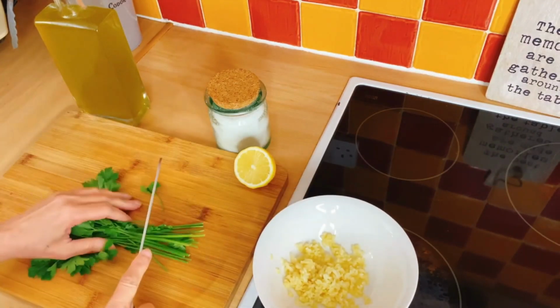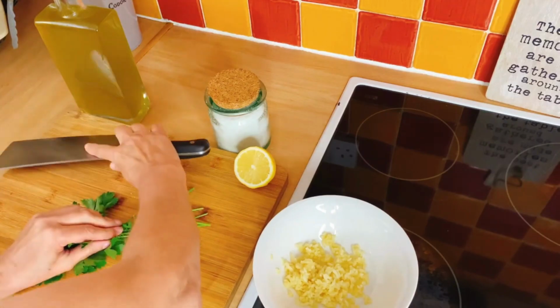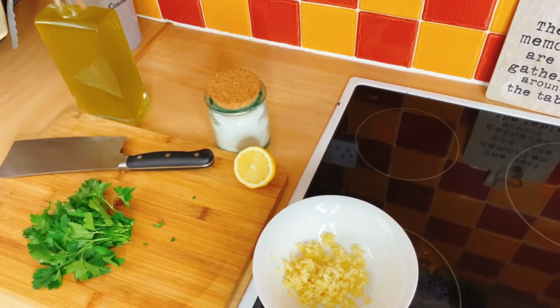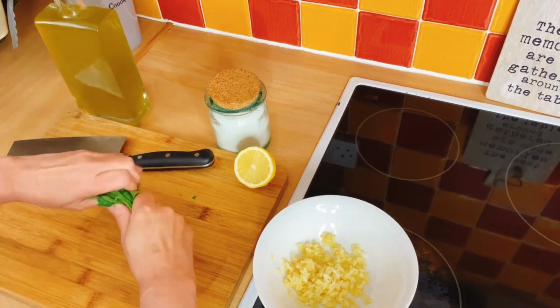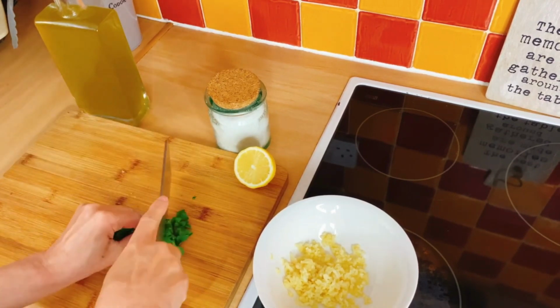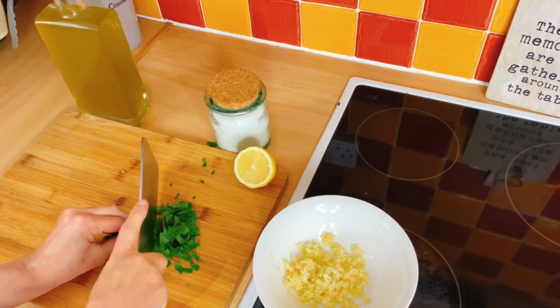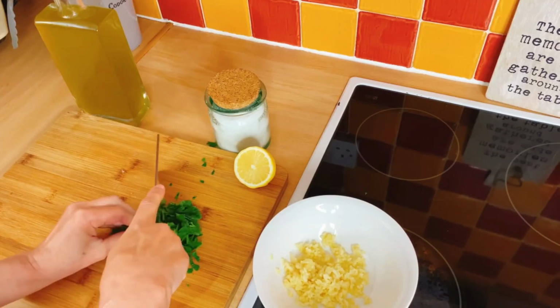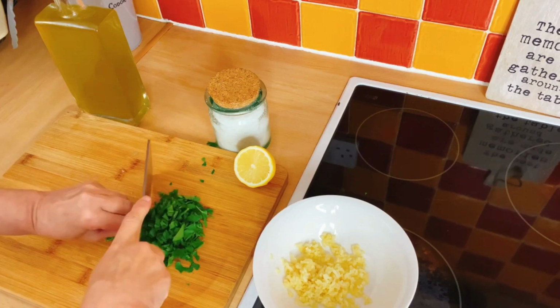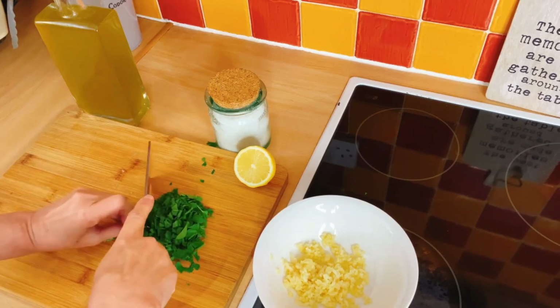Well, since everything will be here, look, now I'm going to put parsley in it. I'm going to remove the stems because they are very hard and that's unpleasant. Don't throw them away, keep them for broth. Don't throw away the parsley stems. You already know that I don't like to throw away food. Take advantage of everything. Plus, this has a lot of iron.